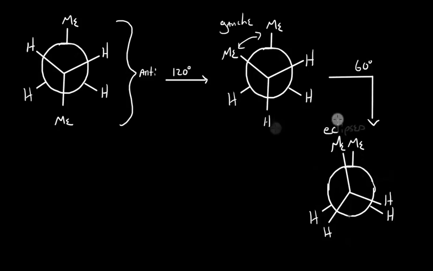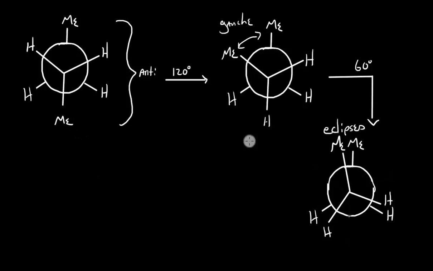And after this last 60-degree rotation, we can say the orientation between these two methyls is in an eclipsed orientation. And so now if we go back to this wrecking ball analogy, we can try to comment on the overall energy of each of these Newman projections. If you think of the wrecking ball, these two are very close together, so they're going to be clashing up against each other to a very high degree. In this gauche orientation, these two methyl wrecking balls are a little bit farther away, so the chances of them hitting each other are a little bit lower. And then here in this anti, the chances of them hitting each other are the lowest they possibly could be.